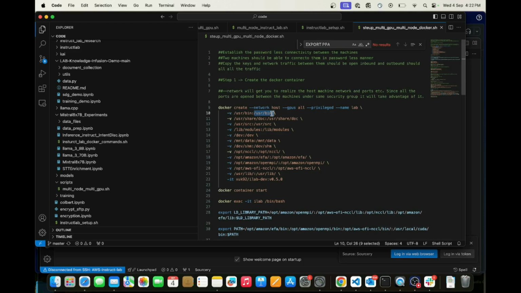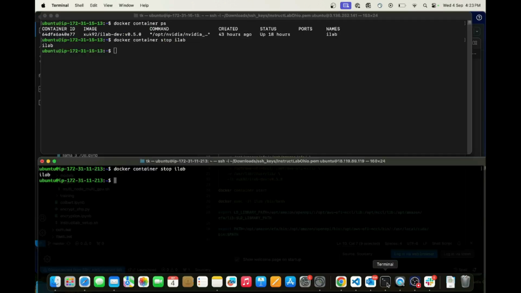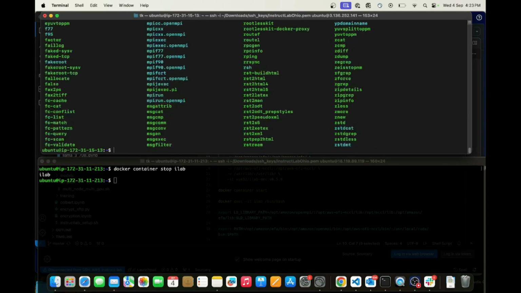It helps us in improving the bandwidth and the latency. So that GDRCopy, we already built it on the host machine. So this user bin contains the binaries for the GDRCopy on the host machine. I'm going to use those binaries which I already installed over there. So we can see here.